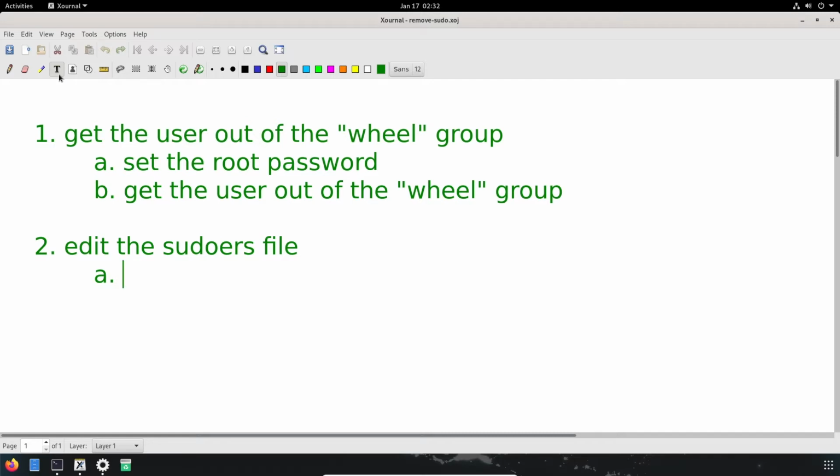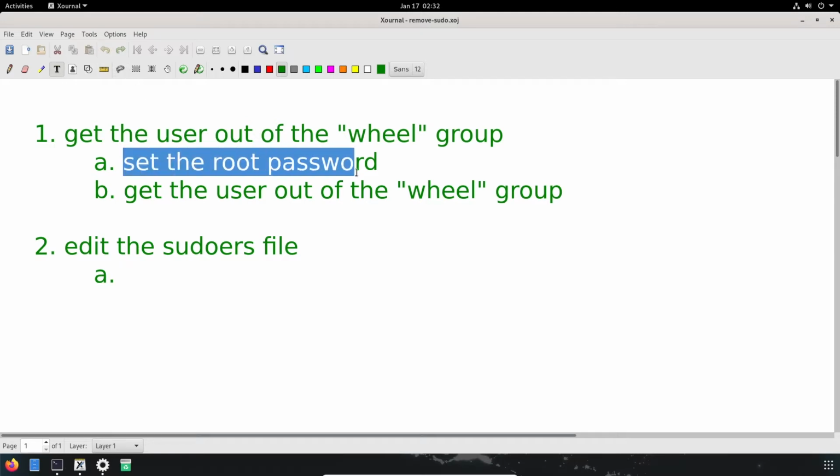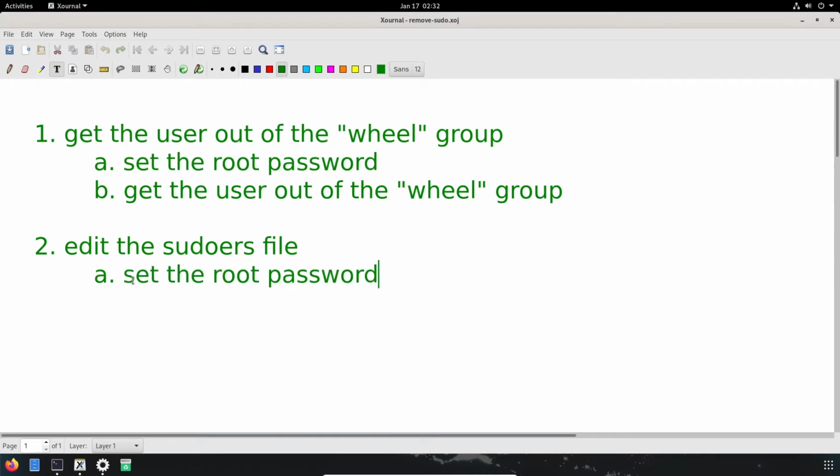Step number 1 is the same as this one: set the root password.